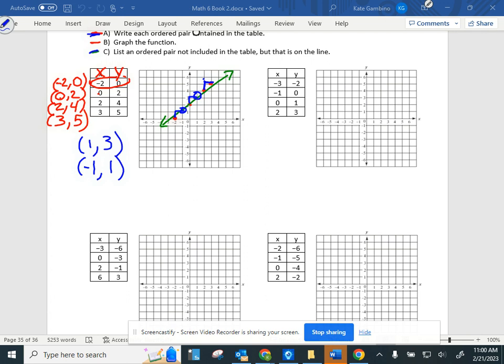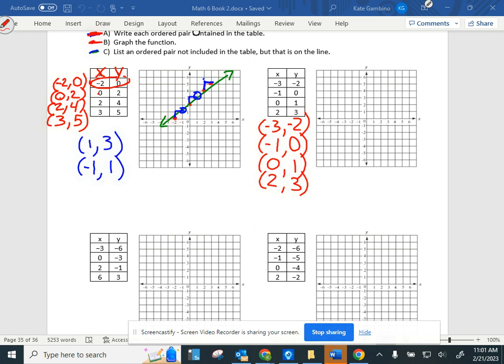So I'm looking at this next one and I don't have space next to it to write my ordered pairs, so I'm gonna write them below. I'm gonna say, okay, I've got -3, -2, -1, 0, 0, 1, 2, 3. And again, we're writing it out as a way of just solidifying it in our minds because this is new for us. We haven't done ordered pairs from a function table. So we're doing this extra step that I fully expect everyone to be doing because it is a part of our directions. We have to do step A.